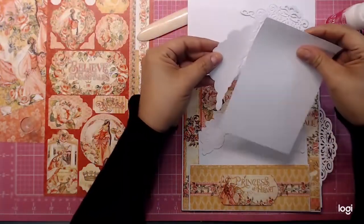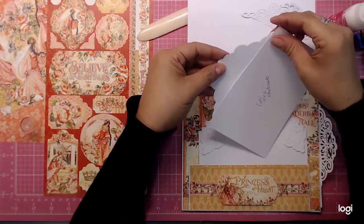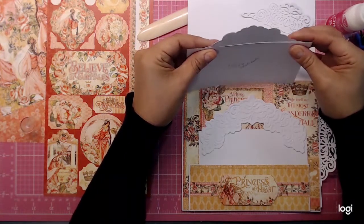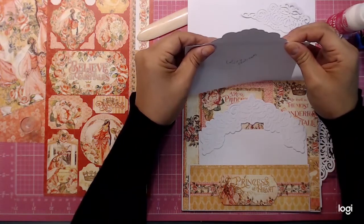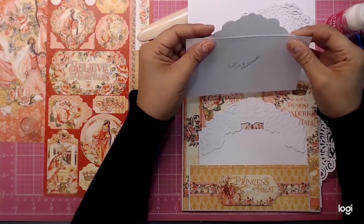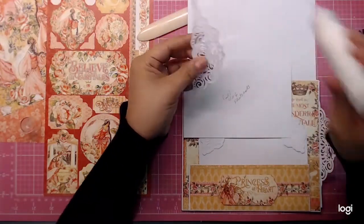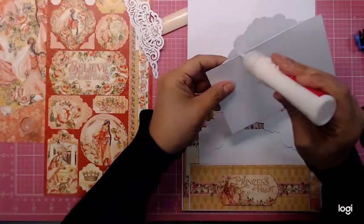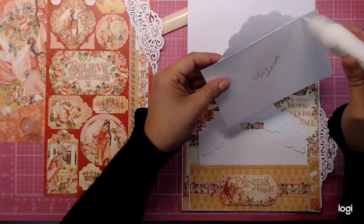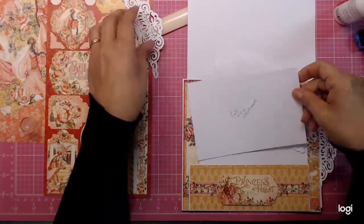And you're just going to grab your photo mat, glue that down. And I glued mine down a little bit. That's okay. I'm just going to glue it down a little bit more. I'm telling you guys, this glue sticks. It does not budge. After you put it down, it will not budge. Like the art glitter glue will not budge. So you're going to put a little bit right here on top of your mat.